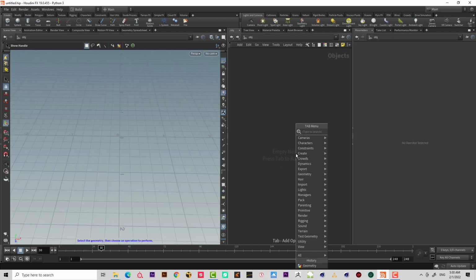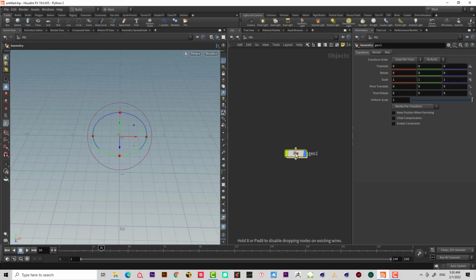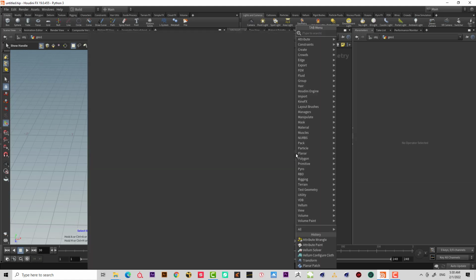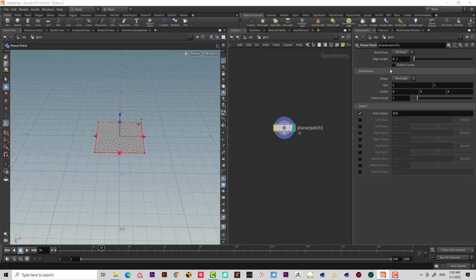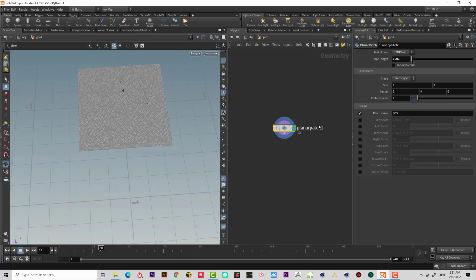Okay, so let's make a geometry. Let's make again a planar patch. Let's reduce this number, maybe reduce it more. I want more. Okay, this is for a second.